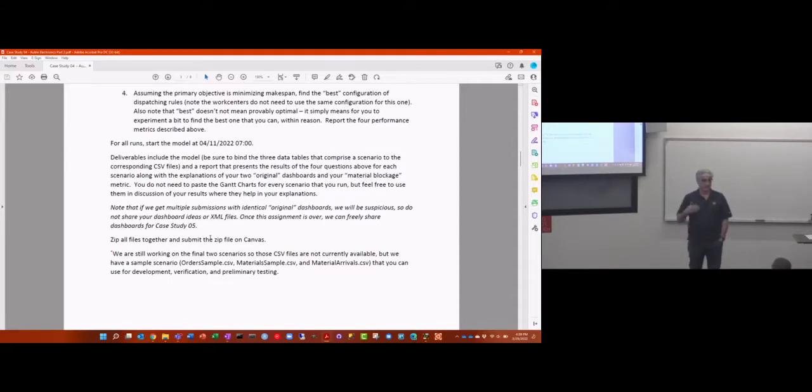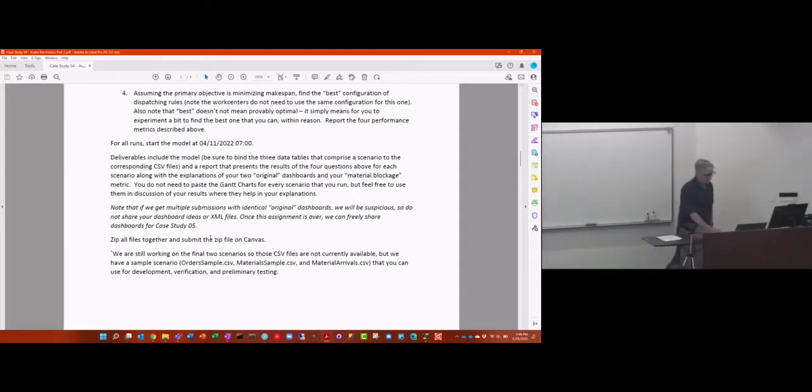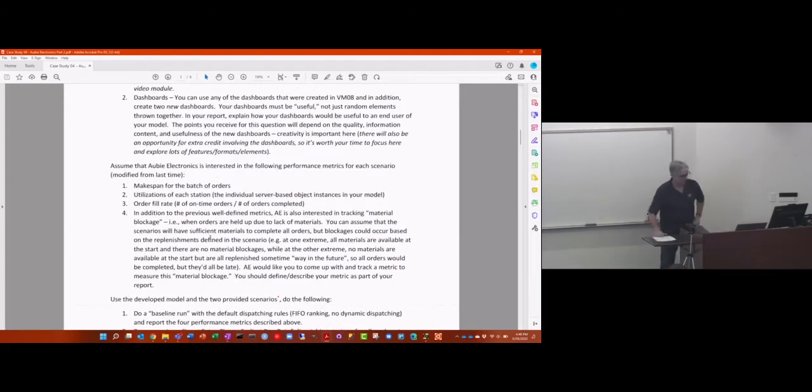Okay, and I will just point out that, as I said, generating this data turned out to be a lot harder than I anticipated, but also this is what you see in projects all the time, is that you have sample data, but you don't have real data. You get the real data kind of a little bit later on in the process. Okay, anybody have any questions for me on what the case study is and what the expectations are?